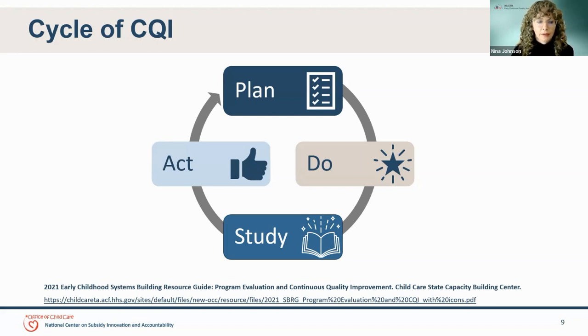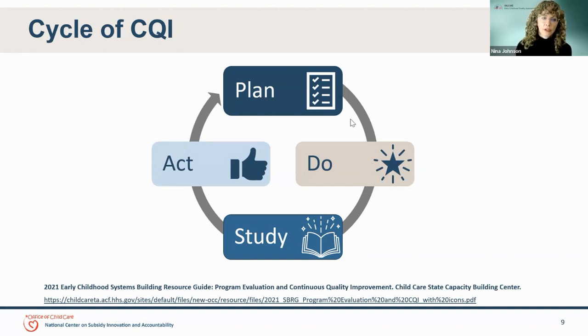And it's important to embed equity into this cycle. So this might mean that you're ensuring that engaged providers speak the languages that are commonly spoken in your state, that they represent the types of care that you fund, and that they come from different communities within your state. It can also mean identifying what data is missing or doesn't accurately represent a community, and also checking your assumptions with providers and partners and families. So those things are all important, and there are others too.